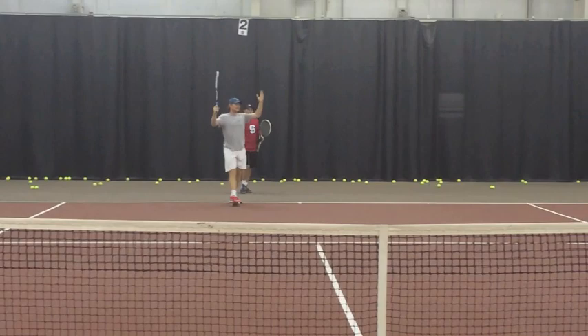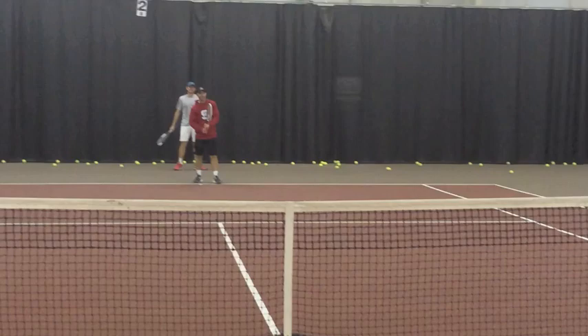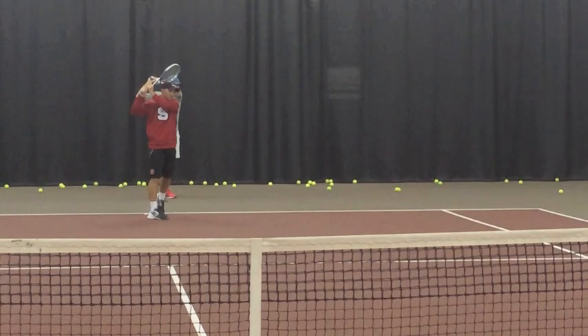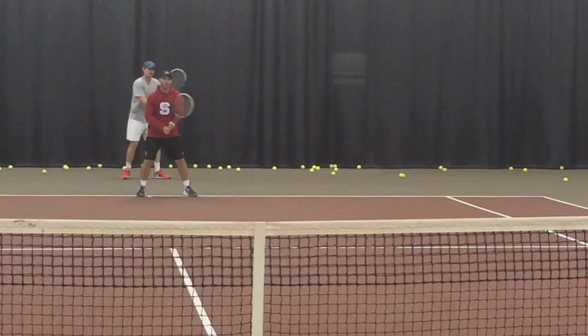All right, here we go. We're going backhand ground stroke right now. Backhand ground stroke. Ready, position. First time a guy in the back has ever done this in his life. Ready, turn. Change the grip. Arms straight. The left-handed forehand. High, low, high. Inside out. He lost some points because he didn't go high enough over the net. But his mother still loves him. Here we go. Ready, and up.